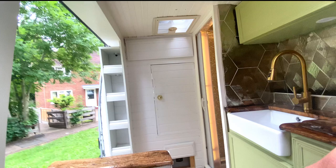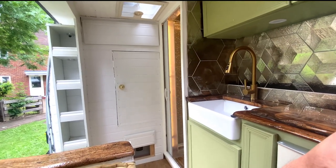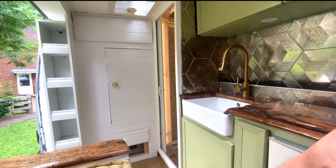We have rejigged this thing probably about 100 times, because we haven't been happy with certain aspects of it, like the door going into the cab. If you have a look here, that door going into the cab is pretty big, but that's a good enough size for someone to sit in there. It's an extra seat, and it also allows us to get in and out of the cab with ease.